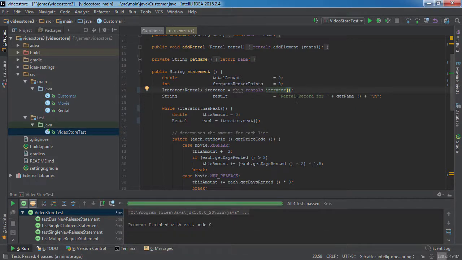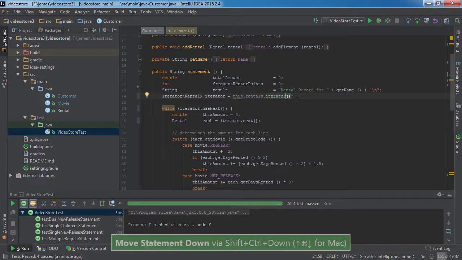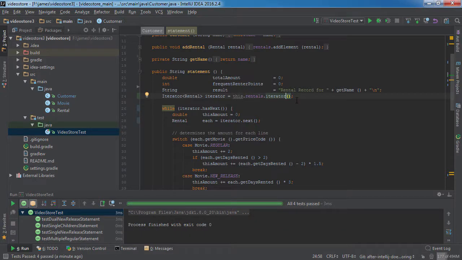That while loop looks a little bit suspicious. It's almost like a for each loop, but IntelliJ isn't telling us. Let's move the iterator and the loop next to each other with Ctrl Shift down. Now IntelliJ is telling us there's a problem. Everything that's highlighted in brown is something IntelliJ thinks is a problem. Similarly, everything in grey is something it thinks is unused or is unnecessary.